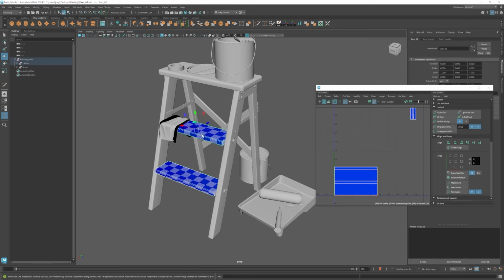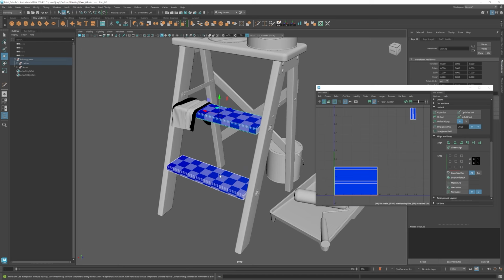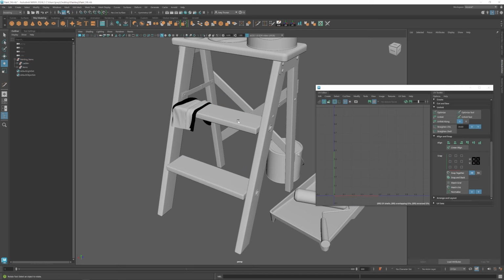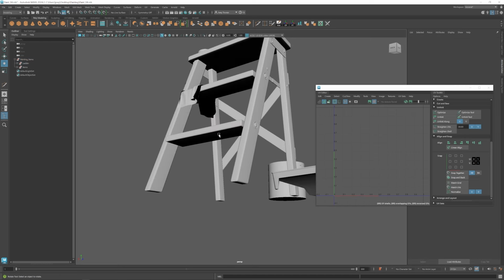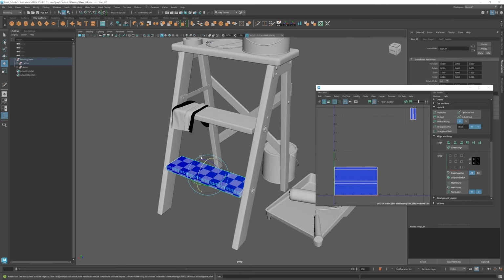Now, I did that to these steps as well, but since they're very close together, you would obviously know if there's a paint drop on the top here and it was repeating. So all I did for this top step or the bottom step was just flip it over. That way, the same repeating pattern would be on the bottom and you wouldn't have noticed it. It's just a little trick you can do to still save space in your UV editor by stacking those shells, but technically they're not going to look like there's any repeating patterns on them.